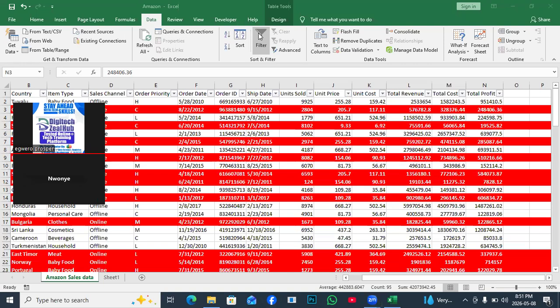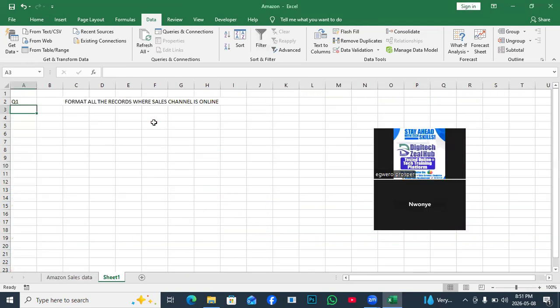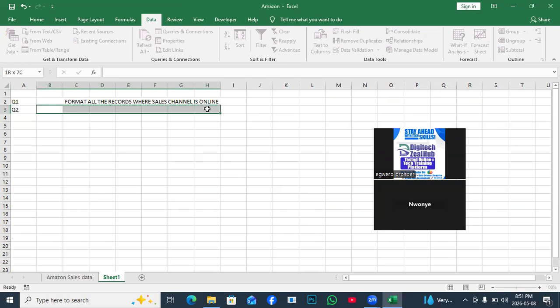So let me turn off this filter for now, since I've returned everything. Let me take it off. So our analysis task is to format total profit greater than a particular value.